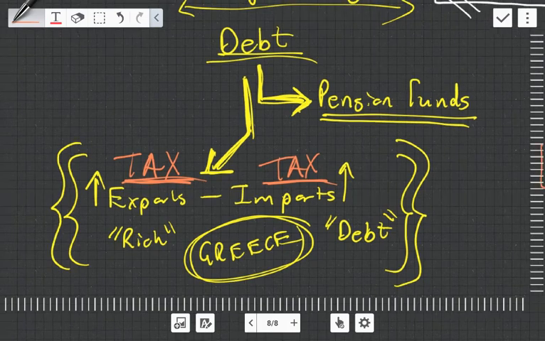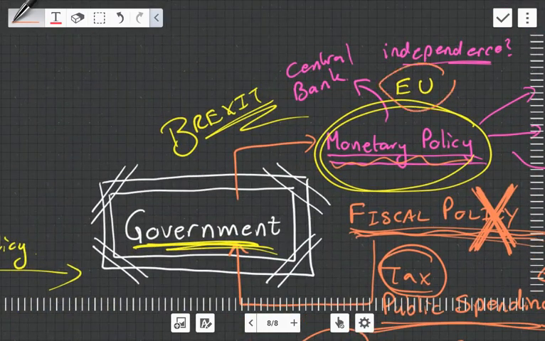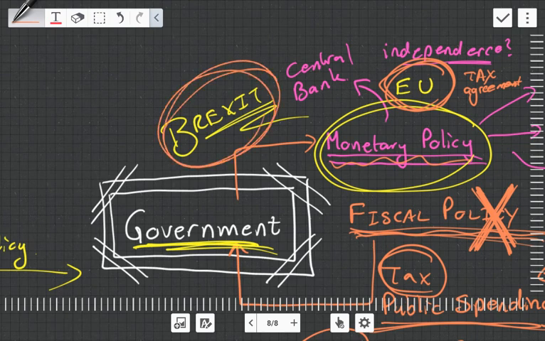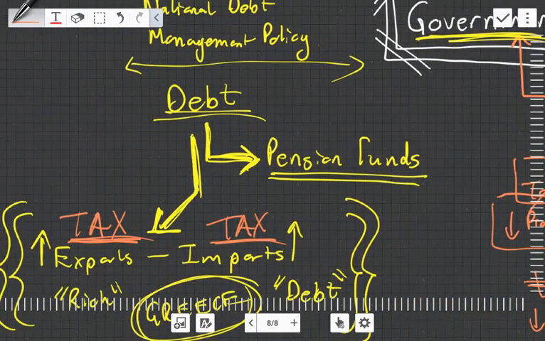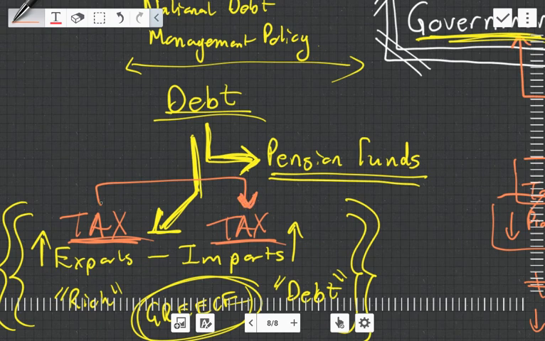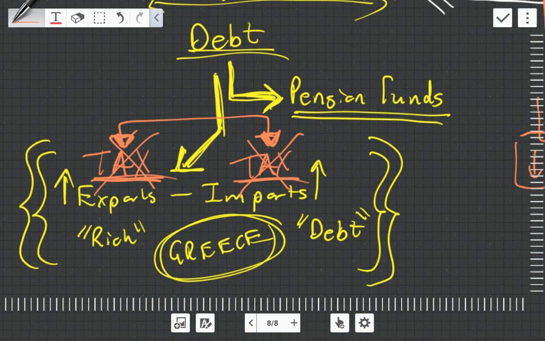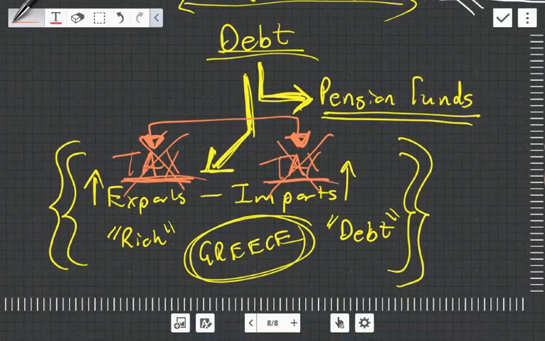Remember, tax lowers productivity. That was maybe the one good thing about the EU, that they did have tax agreements. And I think that's what everybody is freaking out about around Brexit: with England leaving the European Union, will these tax agreements stay in place? I think they will, because they're beneficial for both England and the European Union. Tax is bad, so it would be better if they kept their tax agreements and didn't start taxing each other just because England's gone out. Although the tax advantage might be one of the main reasons for being in the European Union, so that's going to be a very interesting thing to see, how tax plays out in the whole Brexit thing.